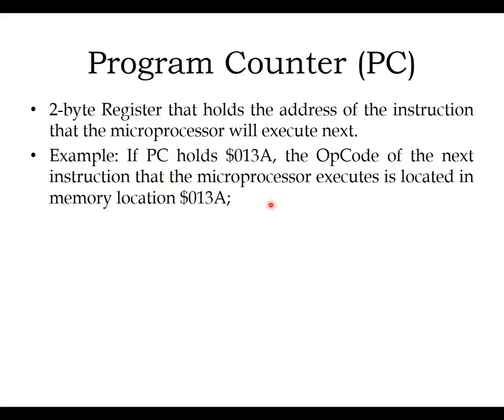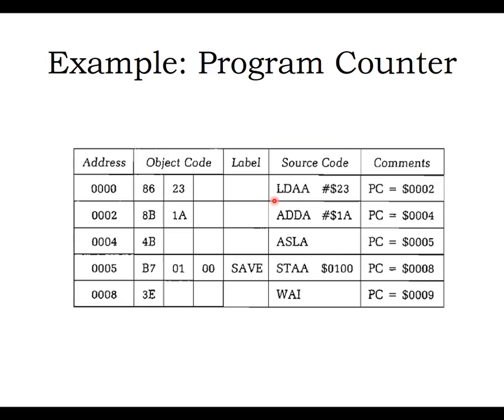As you know, no matter what you write, when those instructions are loaded into the memory map, every line has an address, which is the address of the first byte of the opcode of that instruction. So the program counter holds that address, which will be the next instruction to be executed. For example, if you look at this chart here, I wrote a couple of lines. With every line at the left side, we have also listed the address of the lines.